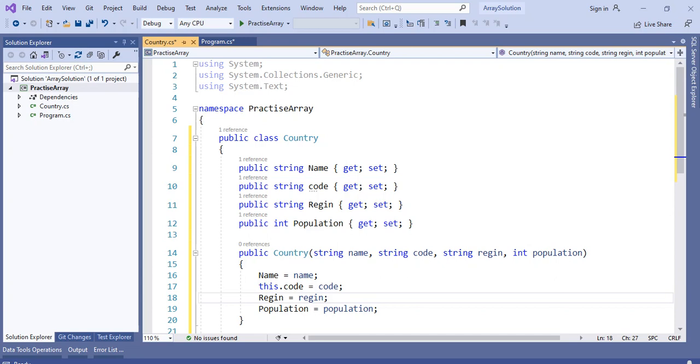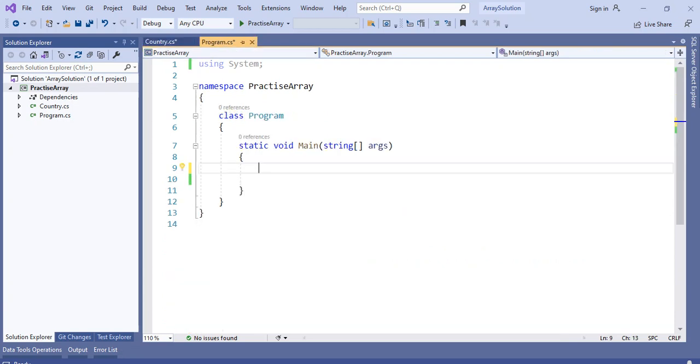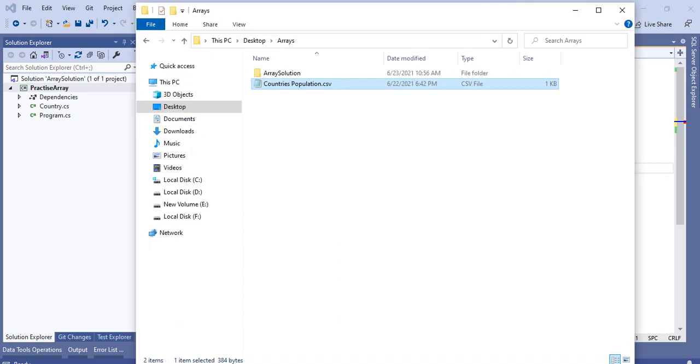Next I'm going to my main class, and I type string file path, so choose your file path.